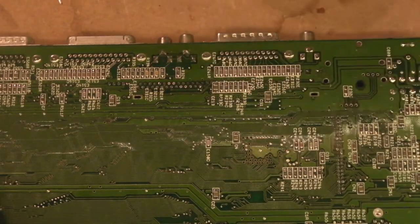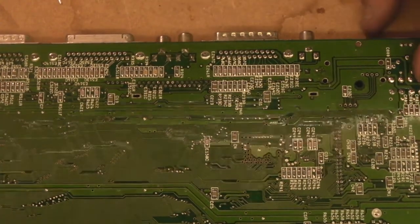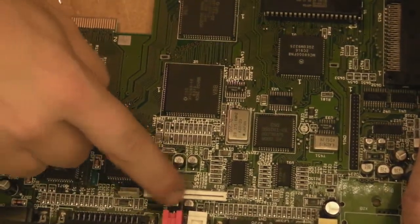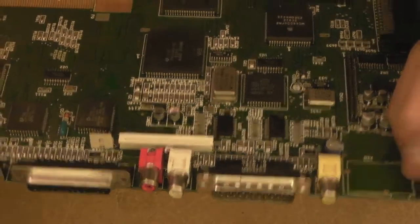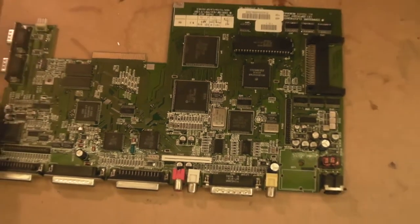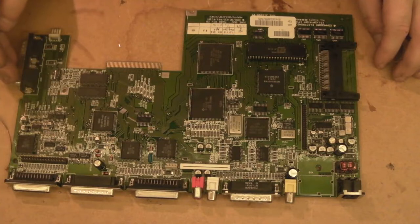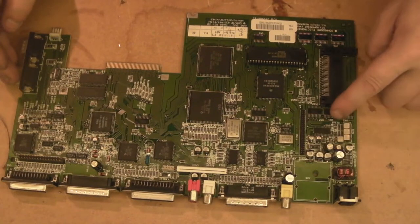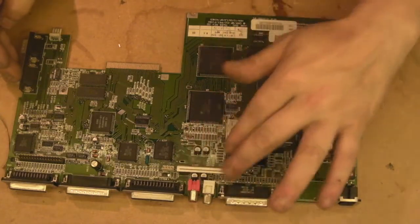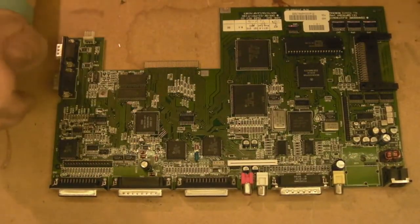Quite pleased with that. As we can see, we've got the keyboard connector soldered back in, we've got the audio jacks soldered back in. We flip the board back over. There's our 2 new electrolytic capacitors, nicely put in place. So that's basically it. We'll zoom you out a little bit. That is the Amiga 600 board fully recapped. So we've got all the capacitors in that section done, all the cleanup area in that section done, that capacitor replaced, those 4 capacitors replaced, and then obviously the capacitors in this area all done now.